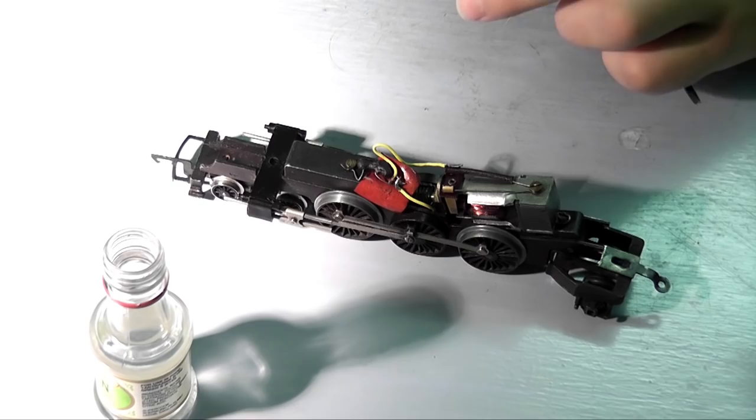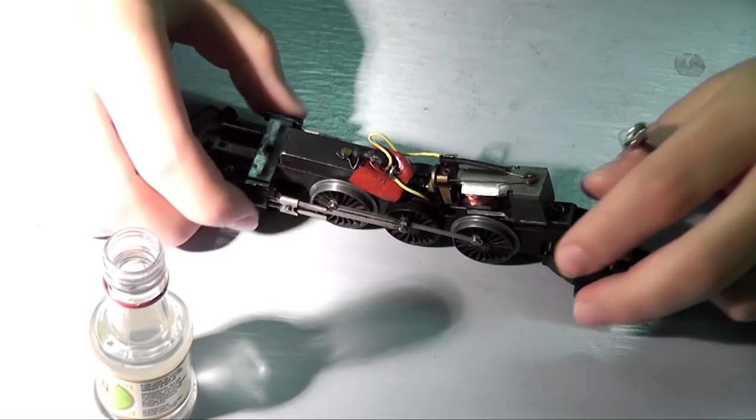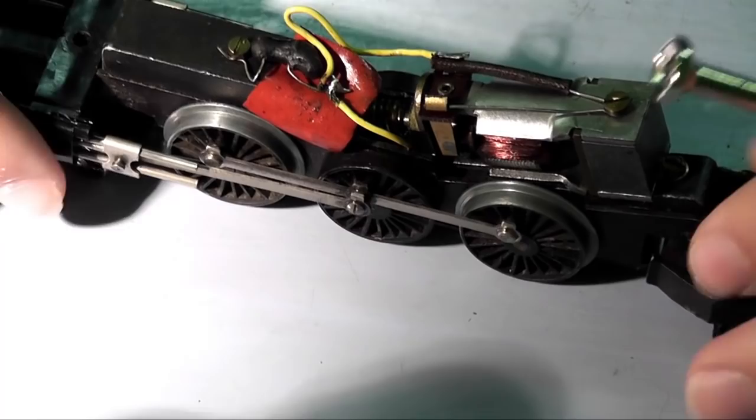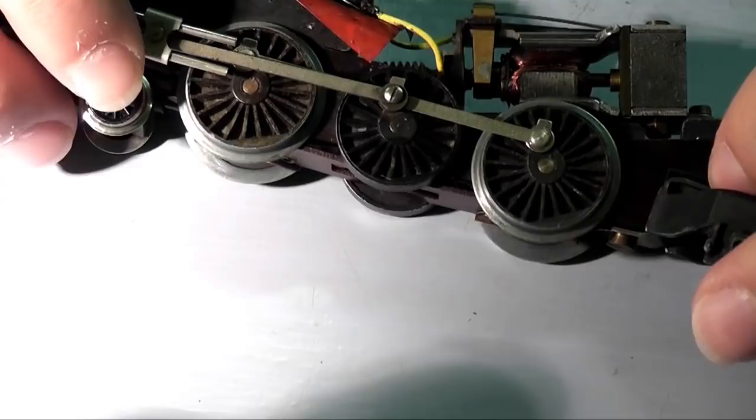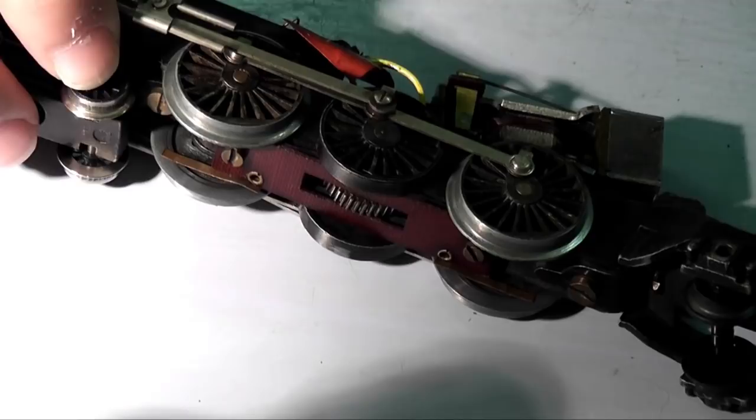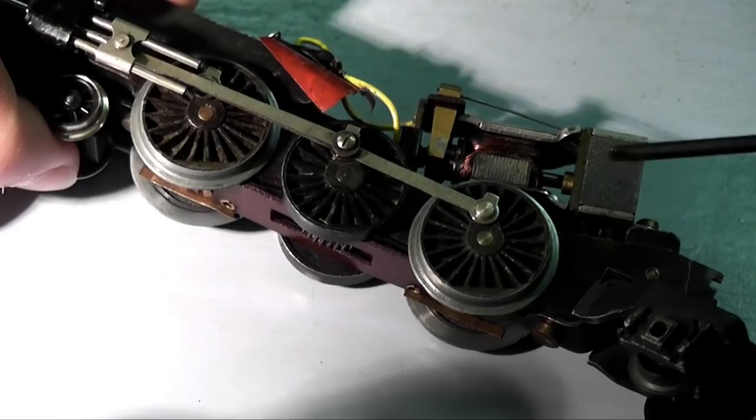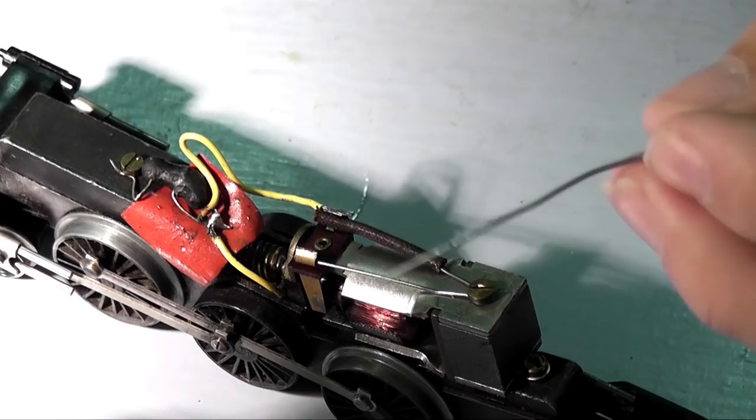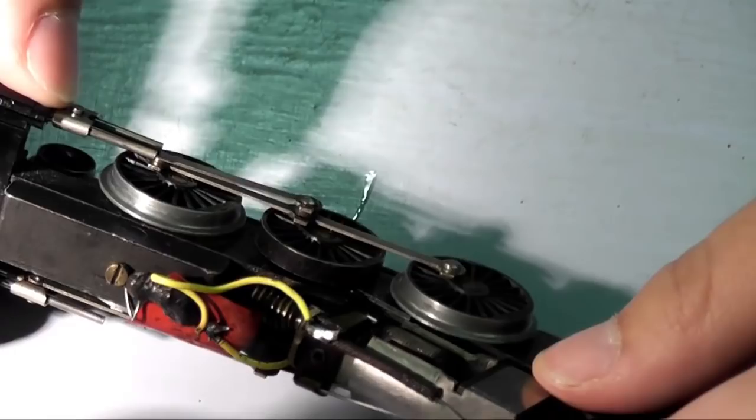Basically you've just got to get that out and get the body off if you can. There we go. It's a pain to get that back on but I won't be showing you how to do that. But yes this is the reason why I chose the old Hornby Triang locos because you have easy access to the motor and all that. This is the point where I'm going to zoom in because you need to look. Now I'm going to do another video of all the parts of inside a locomotive just because it does help if anything goes wrong to know what you're doing inside there. I've got a magnet here which will get stuck on your screwdriver so just be wary of that especially if you're using a paper clip.